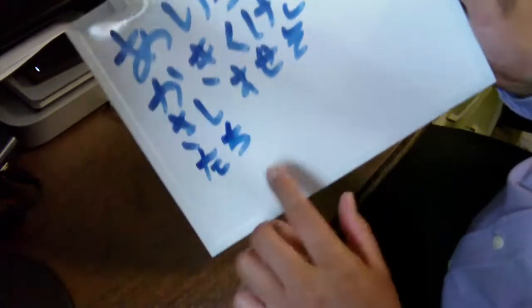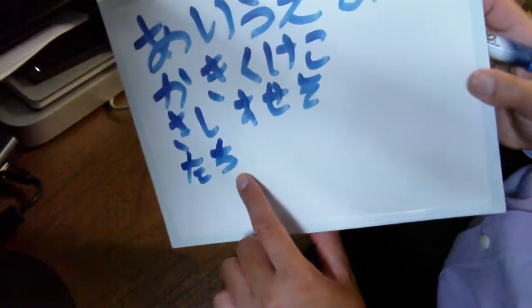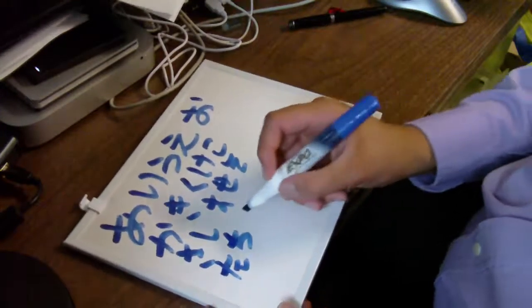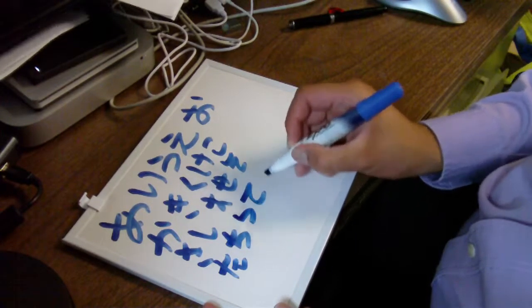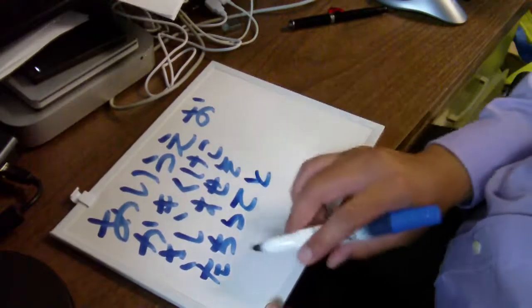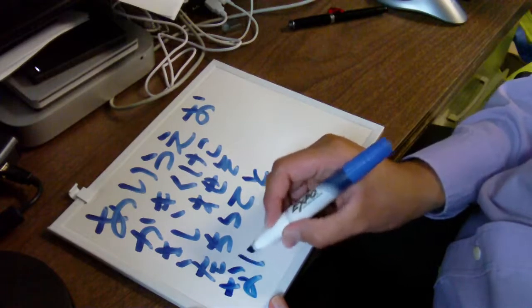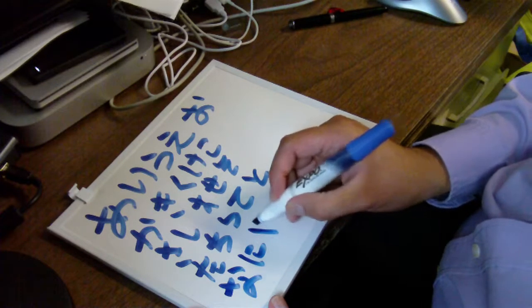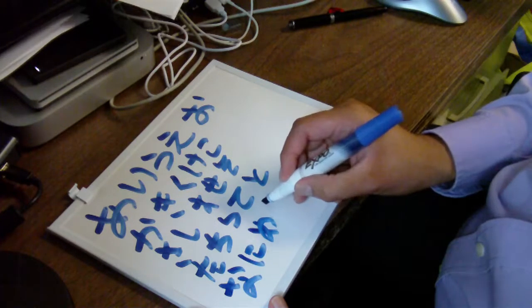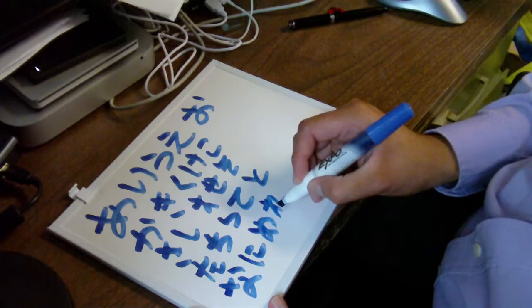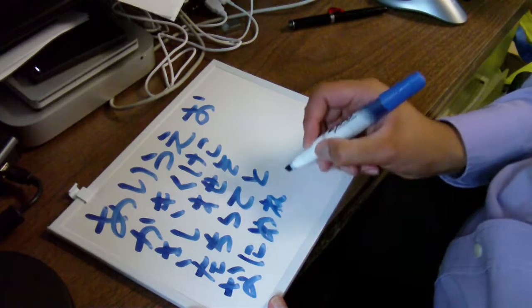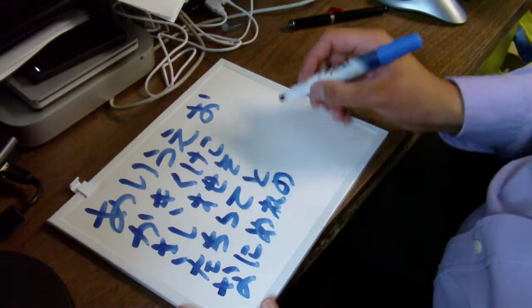Now, chi is one where you are going to fill in the hook. Tsu, te, to, na, ni, nu, ne, no.